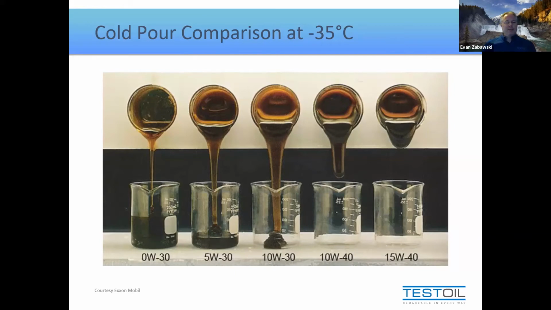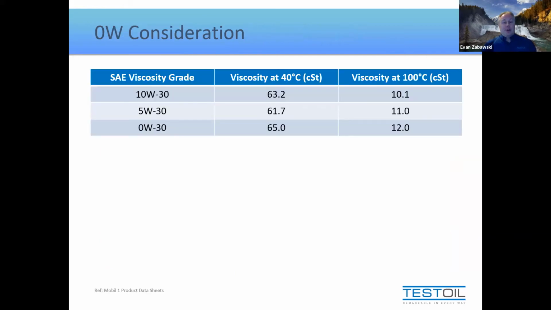Let me pull product data information. So going to a popular brand, common, found on the shelves everywhere, brand of oil, let's look at the 1030, 530, and 030 viscosities at both 40 and 100 degrees Celsius. And if you look at this chart and you look over here at the right-hand column first, what are you noticing? Well, if you're keeping up with everything I'm saying, I'm hoping that you notice that those three viscosities are between 9.3 and 12.5 centistokes, which would mean that they're all 30 weight oils. Well, that's a given. They were all graded 30, so we're just confirming that.